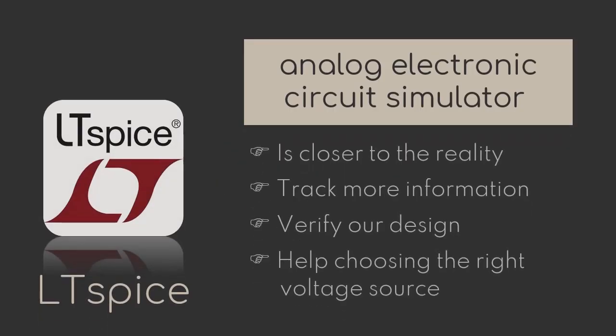First, we use LTSpice to draw and simulate our circuit. The reason why we use LTSpice for the very first step of simulation is that it's closer to reality, so we can check the feasibility of our circuit. It also can keep track of various data and information. Furthermore, it's more convenient to choose the right voltage source, preventing bad design which would definitely break the circuit.